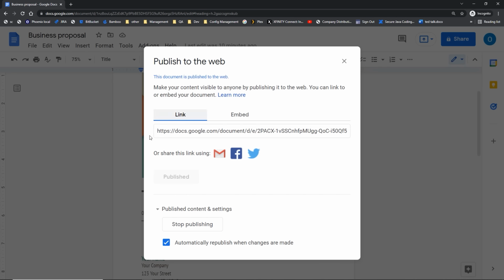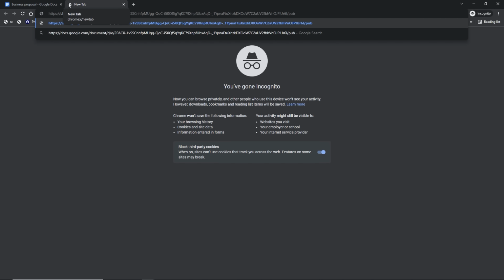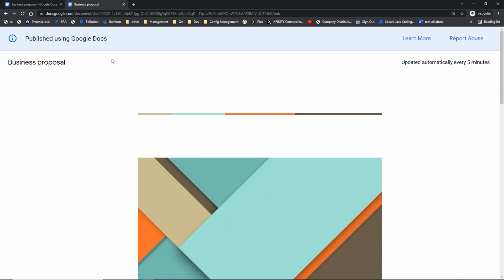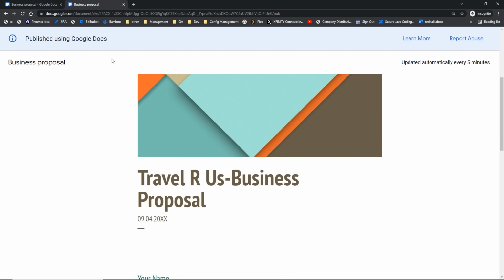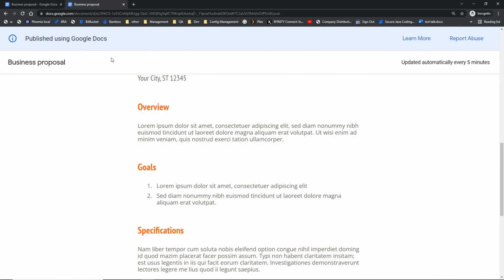that I could then email to someone. Notice now that it's been published, I can actually take this link, and all I have to do is select it and then do Control-C to copy it. If I come in, I can click on it, paste it in, and it will actually take people to the document. But notice it's not going to be one that they can update. It's just one that they can see.